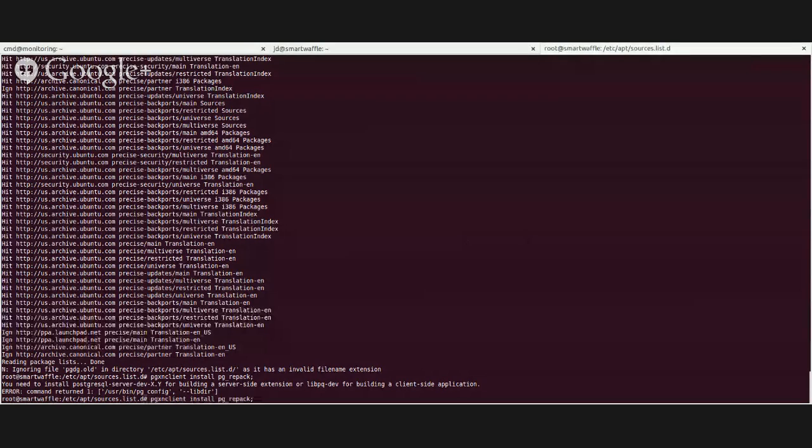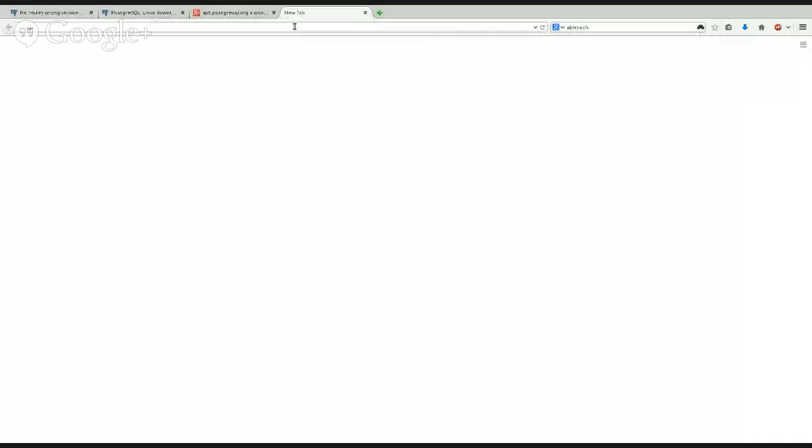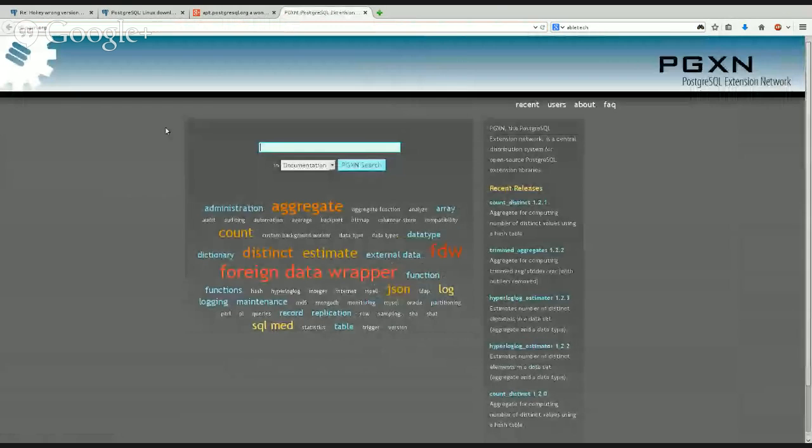As you can see, the PGXN client is installed. If you don't know what PGXN is, you're missing out. PGXN is the extension network for Postgres, kind of like CPAN for Perl, but for Postgres. Let me give you an example. Let's change what we're sharing to my web browser. I run Ubuntu, pgxn.org, here it is. I'm not going to go into installing this, but it's very cool. Lots of extensions and things that you can use with Postgres that a lot of people don't even know exist if you know how. Anyway, back to what we were talking about.